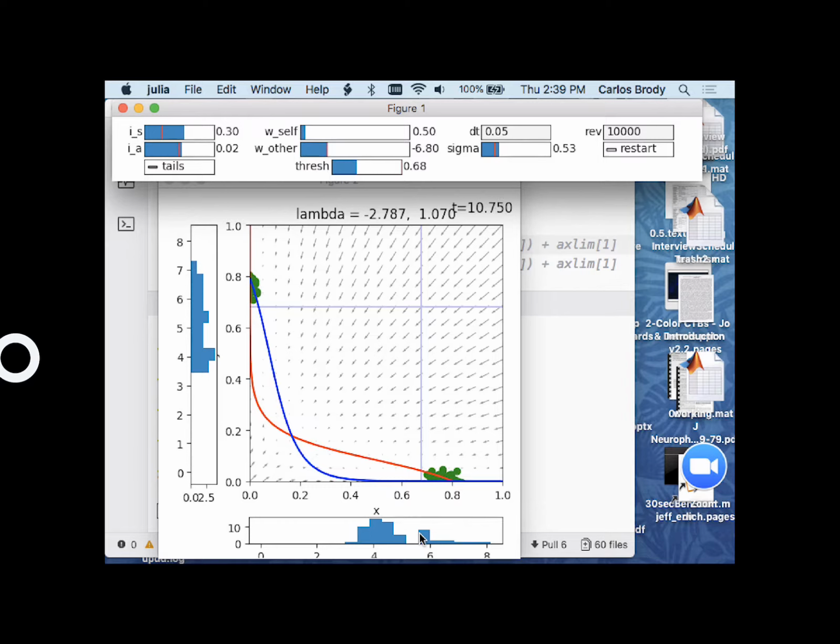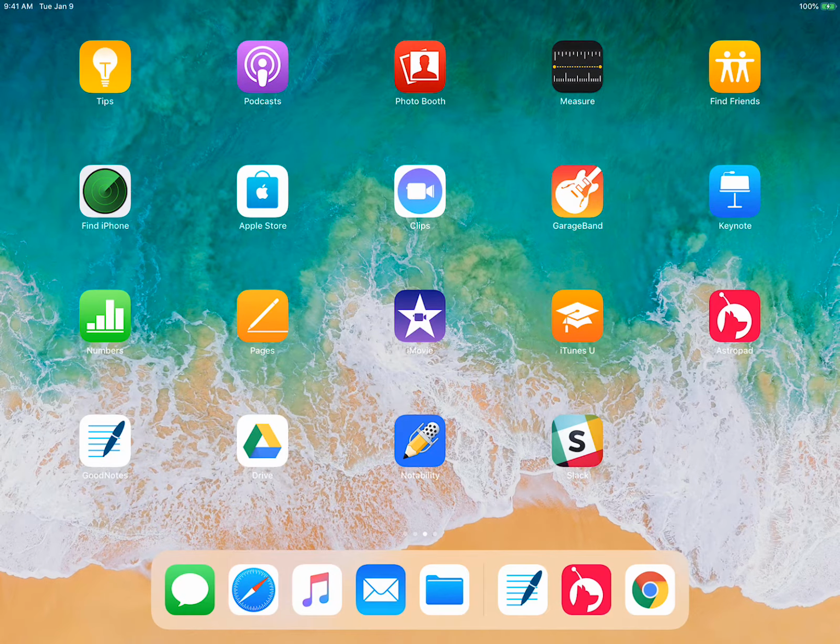All of the parameters that we have here, the strength of the inputs, the strength of the weights, all of those. And so whenever you're dealing with a model like this and you want to compare it to experimental data, you want to ask, how do I set my parameter values so as to best match the experimental data? That's the kind of thing that you could do with a model like this, and that, in fact, people do with models like this or more complicated models too.